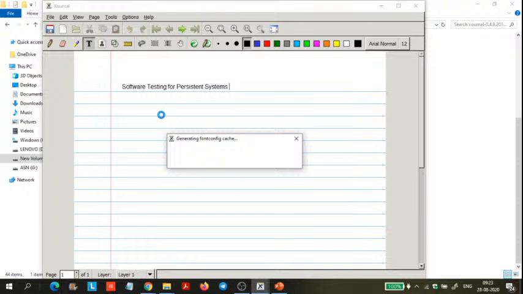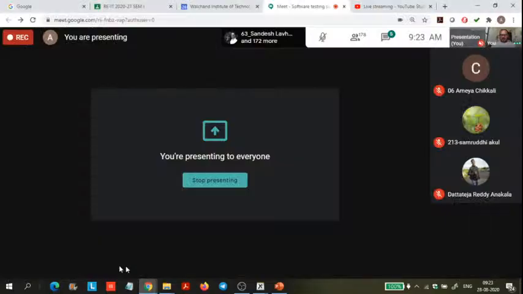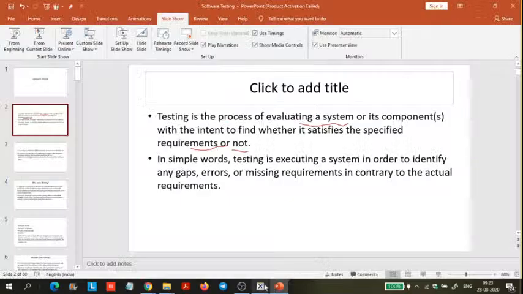I wrote some content with the keyboard and clicked somewhere in the middle. Is the processing icon visible? Can anyone say yes? My screen is mini, it is a full screen. Is it visible? Here I am facing a problem; this particular tool is not working. So in this way, we have to test the software.